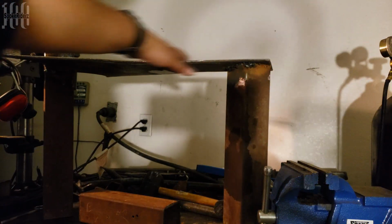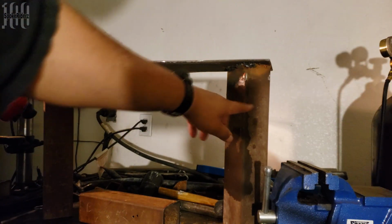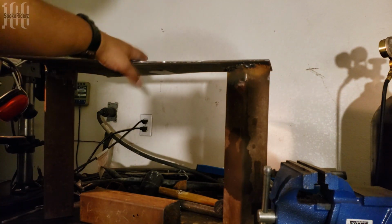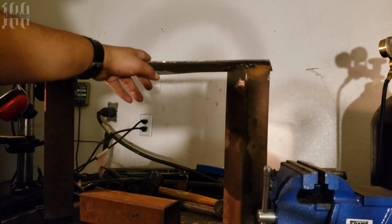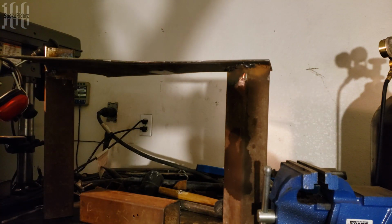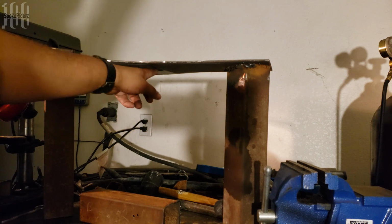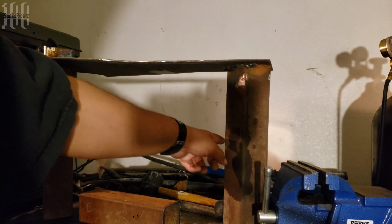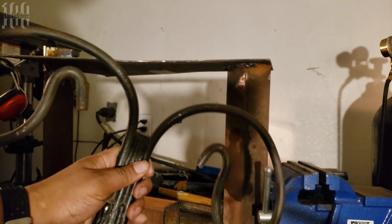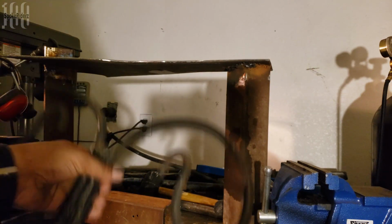Basically, this is the top of the table right there. This is the main two leg sections. And because this top is just a plate, it had a slight little wobble in the middle. So I was going to do some kind of cross brace right here and here, but I figured I'm going to use this piece right here as the cross brace.